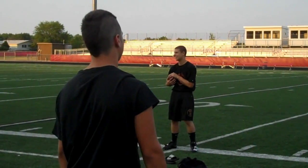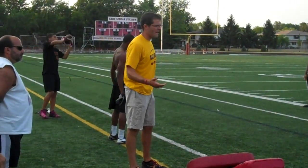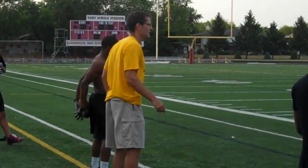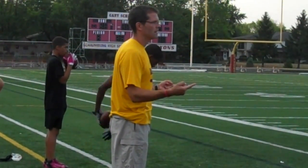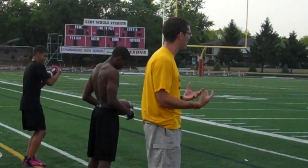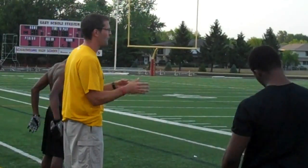All right, ball on this side. All right, so the last thing we'll do is talk to them about getting their head around. So you guys turn around, face the visitor sideline. Okay, so I'm going to yell turn. As soon as I yell turn, these guys are throwing the ball. Then we're going to frame, tuck, turn. So I'm working like a curl, anything when I'm coming back to the ball. Okay, get my head around first, find the ball, frame, tuck before I turn on the field.